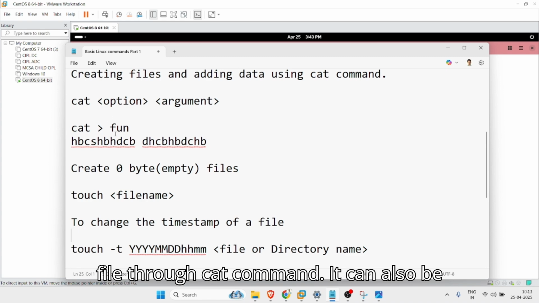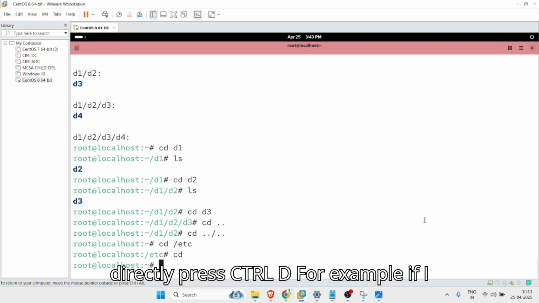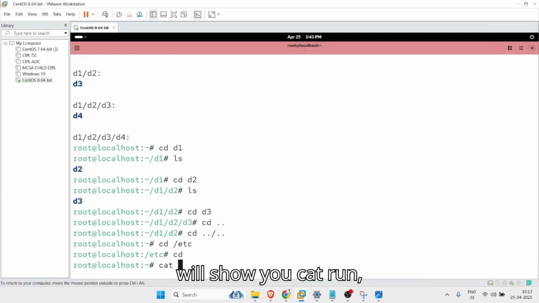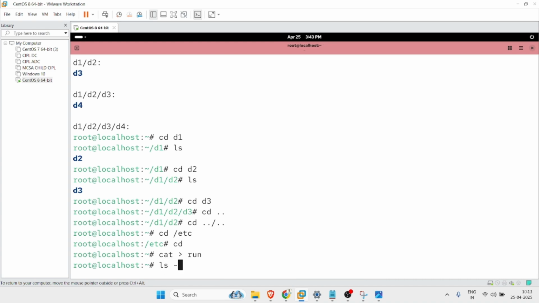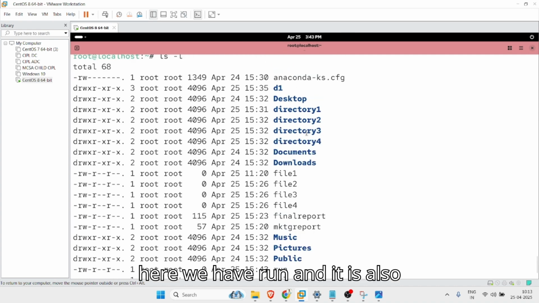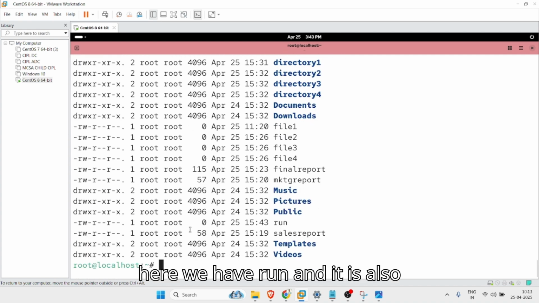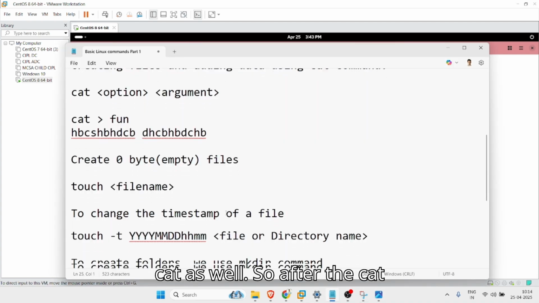It can also be empty if we don't put any data and directly press Control D. For example, I'm creating cat run. I am pressing Control D, then let's check. So here we have run and it is also 0 bytes. So we can do it from cat as well.